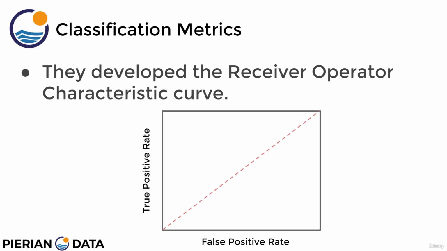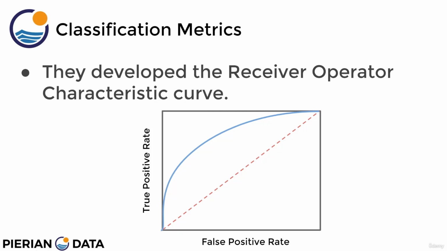And you can imagine that if we actually mapped out false positive rate versus true positive rate for someone that was randomly guessing, you would actually go a perfect diagonal across this, because you would get just as many true positives as you would false positives if you were just randomly guessing. However, if you were to perform better than a random guess, then your rates should be above this line. Essentially, you're getting lower false positives versus true positives.